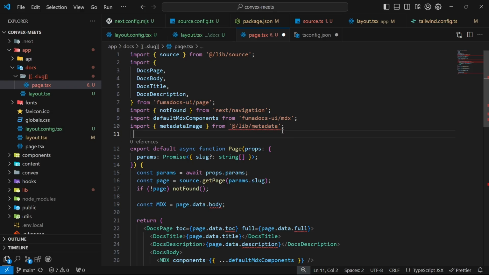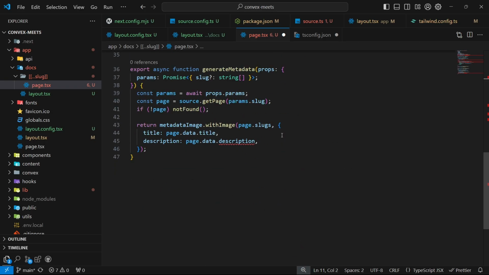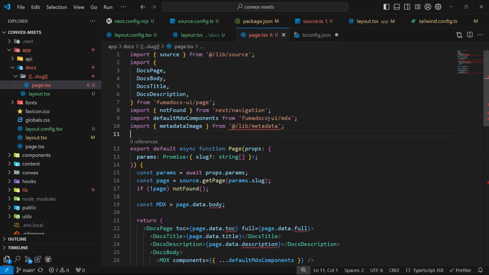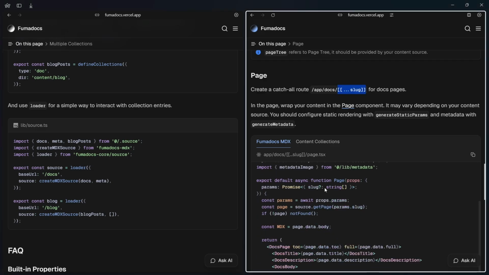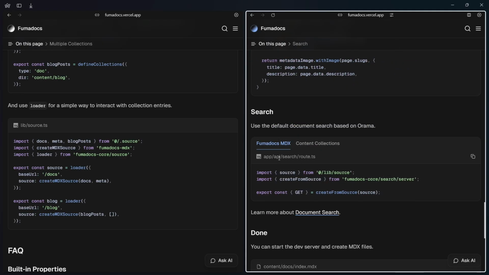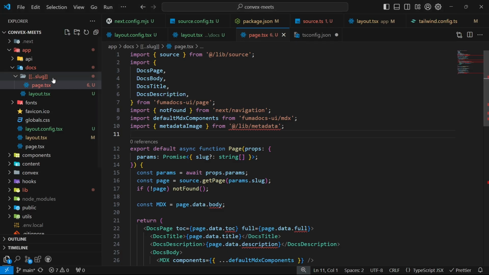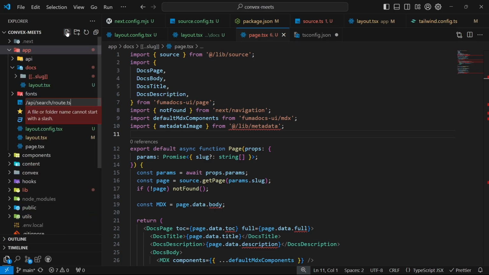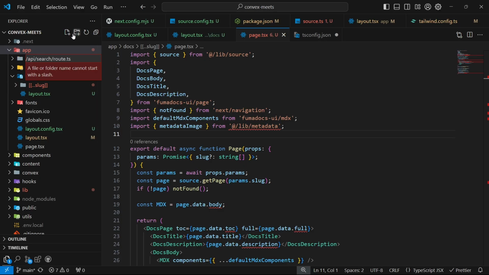So now we are gonna get some errors and all of that because some things haven't generated yet. Okay, so if you get there, now they tell us to integrate the search. You can go to get an API search route.ts, which I can copy like this and come here and create maybe a file, or folder this way. Okay, if I create this and paste this, it won't work.